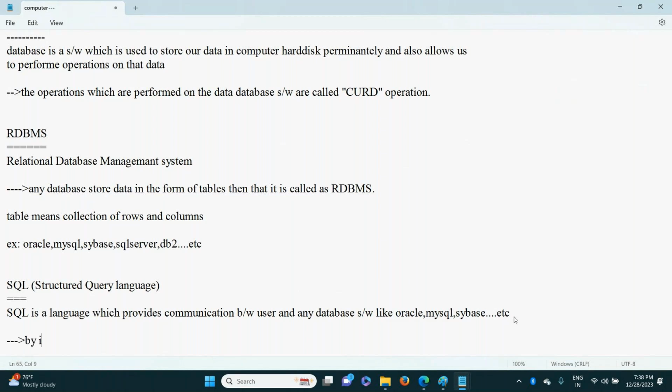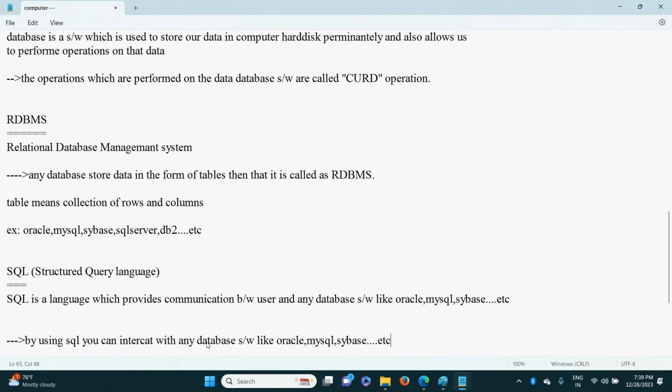By using SQL, you can interact with any database software like Oracle, MySQL, Sybase, and so on.